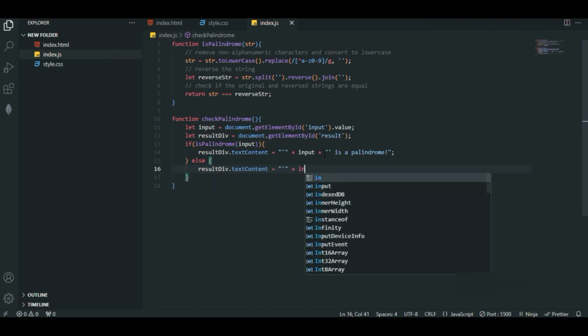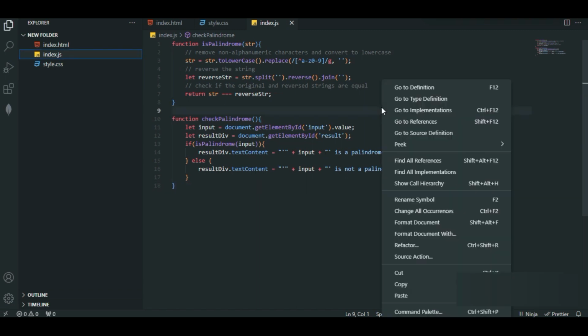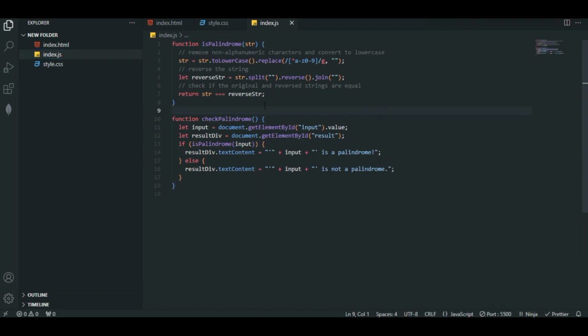Again, I'll be concatenating input, is not a palindrome. So this is one point. This is it for the JavaScript. I'll just format it once.